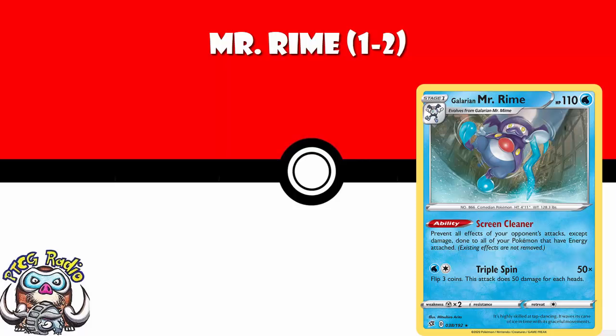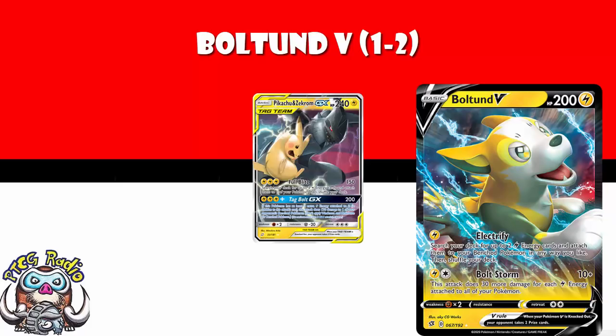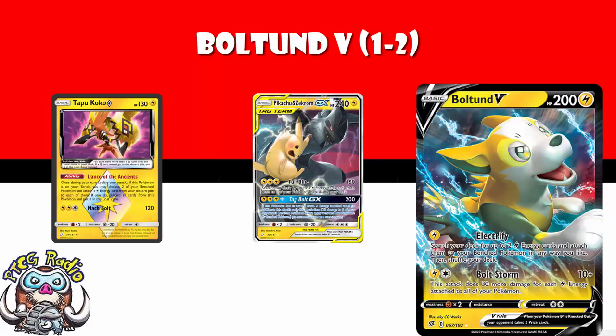Apologies, there are 2 more Pokemon Vs we need to mention. One of them is Boltund V. And again, it's because I see Boltund as a 1 or 2 of in a lot of Lightning decks. 1 Lightning Energy, search for 2 Lightning Energy and attach them to your bench Pokemon in any way you like is fine. But really here it's 2 energy, 10 damage base, plus 30 more for each Lightning Energy attached to all of your Pokemon. If you get lots of energy out, and bearing in mind we got stuff like Pikachu and Zekrom and Tapu Koko Prism Star that like getting extra energy out, this is going to be a really nice tech attacker.